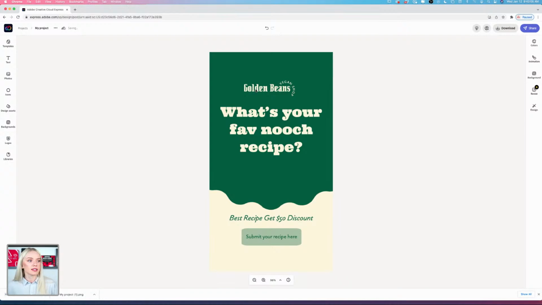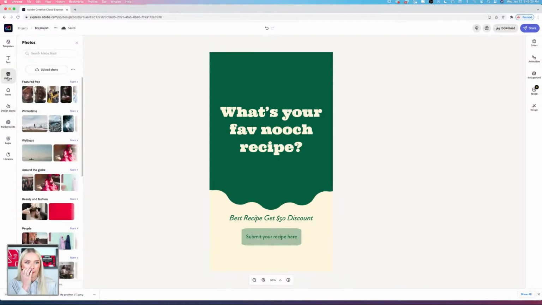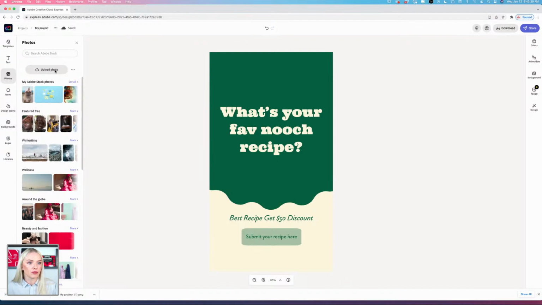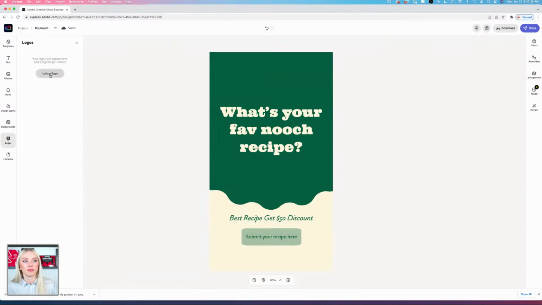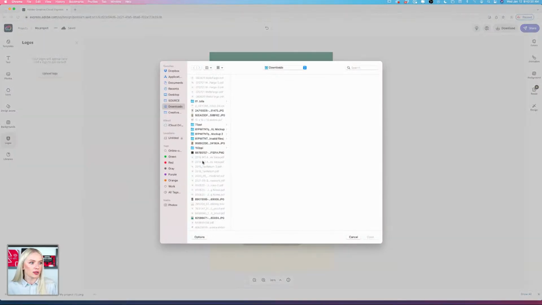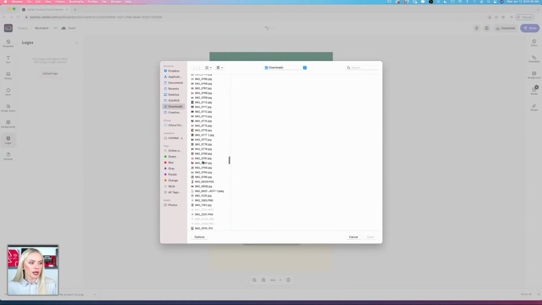Now, what we want to do next is adjust our logo, and we do have a company logo, a business logo that we have already created for our pet supply shop. So I'm simply going to click on this top one, and I'm going to click the delete button on my keyboard, and now I am going to add my own logo. And for that, I can go into photos and upload a photo, or even go into logos. And here you can even design your own logos. So that's also possible.